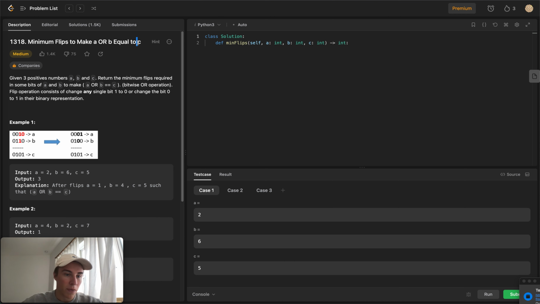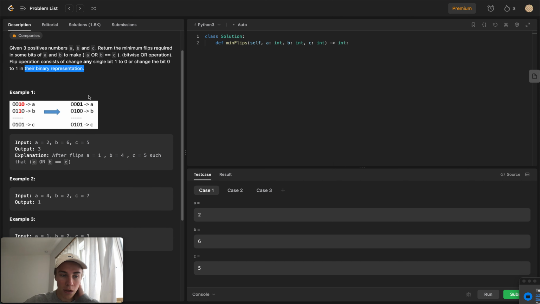Given three positive numbers A, B, and C, return the minimum flips required in some bits of A and B to make A bitwise OR B equal to C. A flip operation consists of changing any single bit 1 to 0 or 0 to 1 in the binary representation.